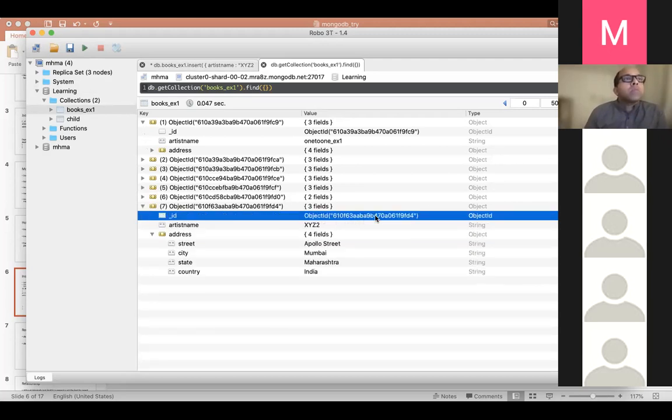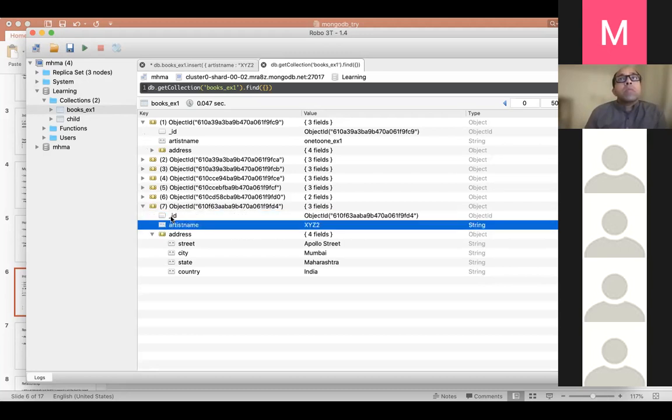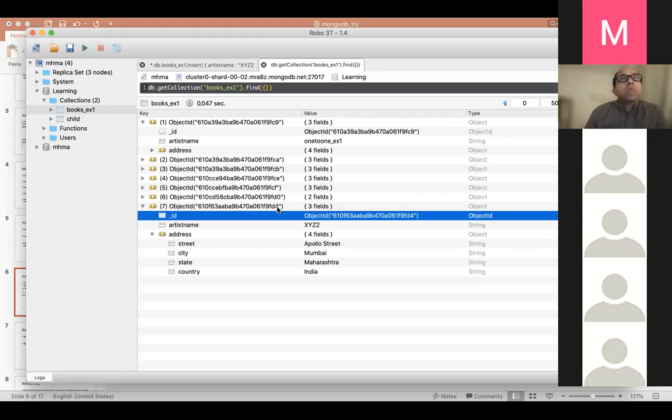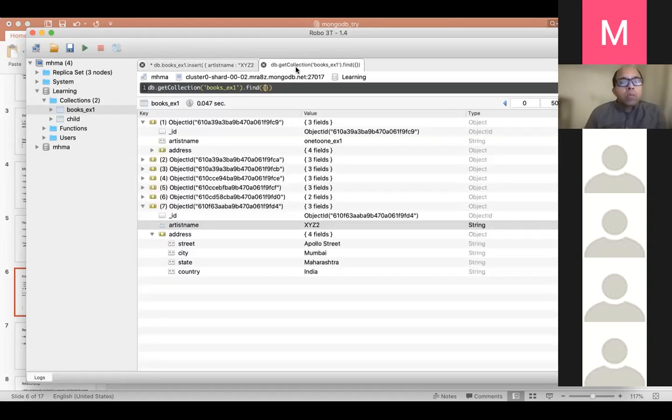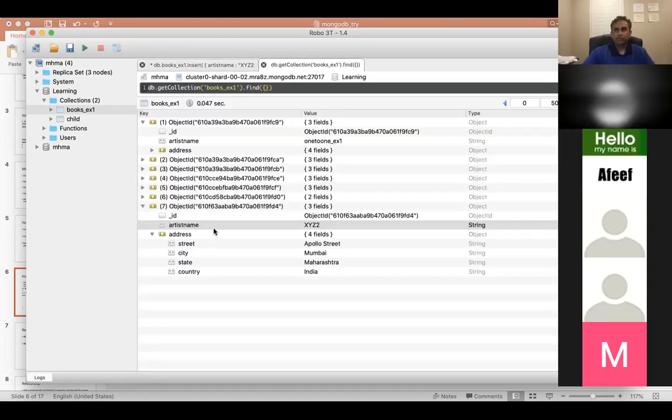And notice that there is something that got added automatically by Mongo itself, a field called _id, and it has an ObjectId inside it. I didn't add this. If you look at my query, I didn't have any ID key here. So when I don't have any ID key, Mongo adds an ID from its side, and that's the ID for a document. Basically, that's a unique ID that cannot be repeated across documents.